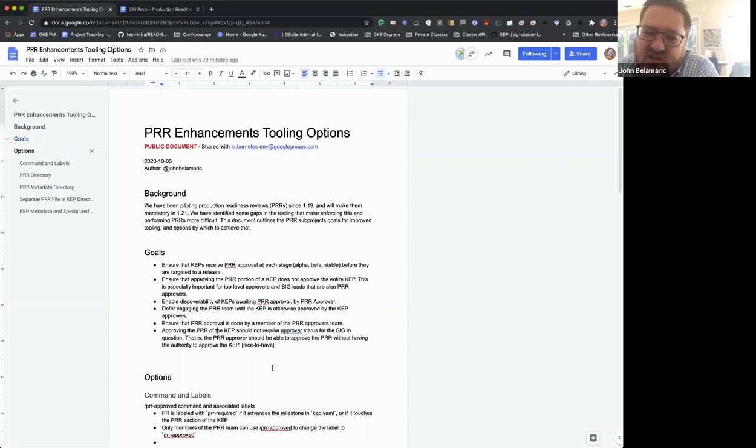There's also a discussion, and this is where it might get interesting. I don't know where it stands right now. But today, the enhancements team goes through this laborious process of going through this spreadsheet.